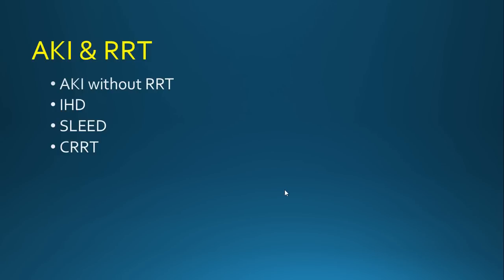Now, interventions related to AKI. In the presence of AKI, what happens, and the RRT. AKI without RRT, the creatinine clearance is predictable and you apply all these things. If critically ill, the volume of distribution increases, you increase the dose, and based upon your kidney function, you can give a reasonable dosing in the patient. When you combine with IHD, then again you have a tool. But when SLED comes into play, SLED is not equal to IHD. Your duration goes longer.